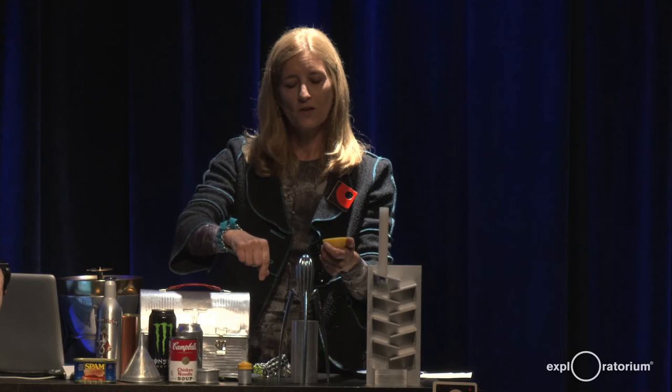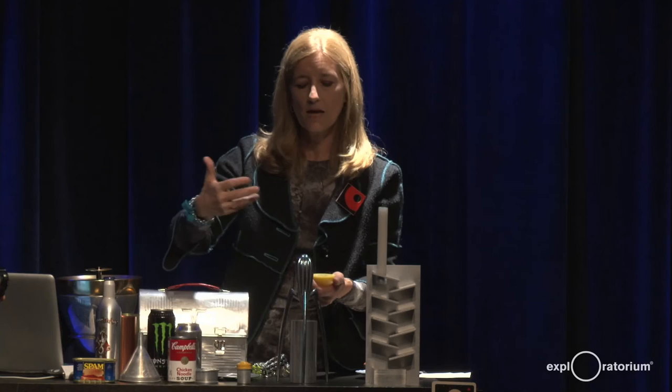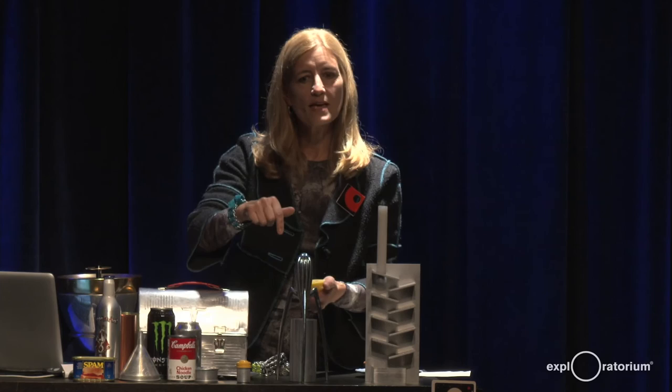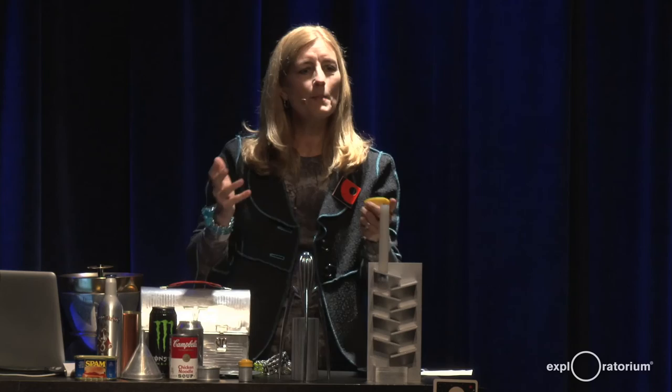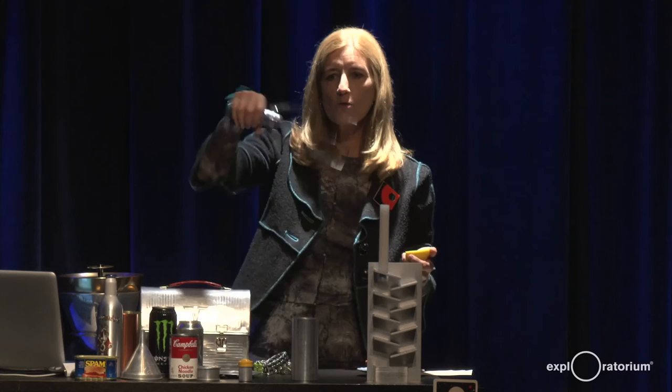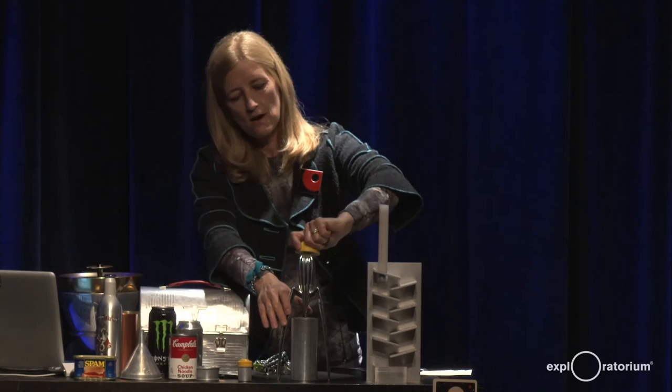This is a product made by Alessi, which is an Italian housewares manufacturer, mostly stainless steel and plastics and things for the table, arts of the table. But actually, this object is something that they sell more than anything to newlyweds as a wedding gift. So I don't know if they think that they're going to make lemonade, life gives you lemons as a newlywed couple, make lemonade, or whether it's used as some sort of a weapon, and I don't know who gets to pick this. Maybe it's in the prenuptial agreement. Who gets the Alessi juice squeezer? But let's just see how it works, or if it works.